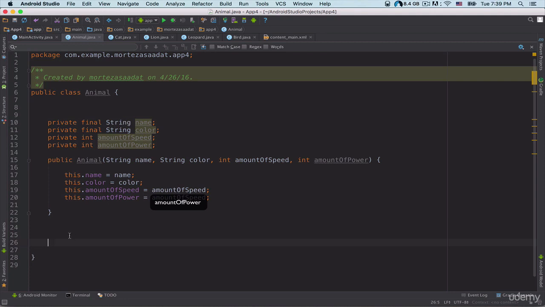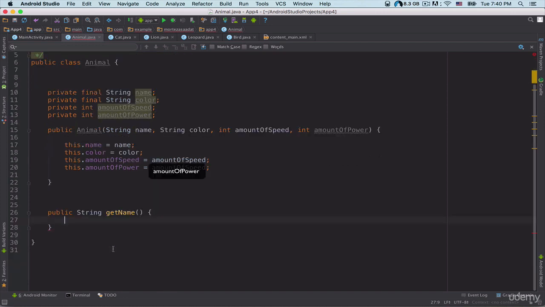First of all, I need to specify the access modifier of this getter method: public. And here I need to specify the return type of this getter method, a String, and the name of this method is getName. Then I need to put in a pair of round brackets after my method name, and then open and close my method by using these curly braces. Inside the method, I need to return the value of this name instance variable. So as you can see here, this is our getter method for this name instance variable.